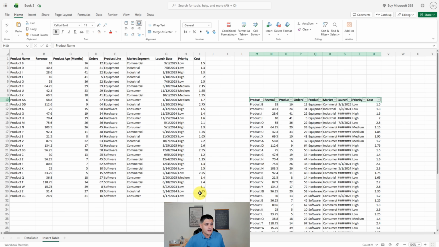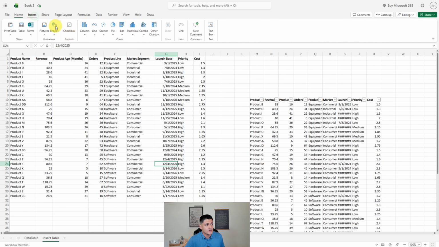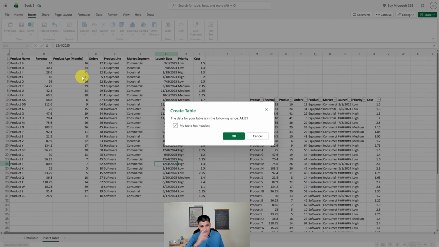But what I've learned now, in the past several years, is what I've been doing is I'll come over here and I'll go to insert table. And my Excel is pretty good at recognizing your entire data set. So it's going to tell you here, and I can validate it just looking in the background here. It's going to select the entire range from A1 all the way down to I31. And I see that's my entire set here. And then you want to make sure you check this, assuming you do have your headers, that your table does have headers. What that means is it's going to take the first row of data and attach that as the header. And so that's why you want to check that.